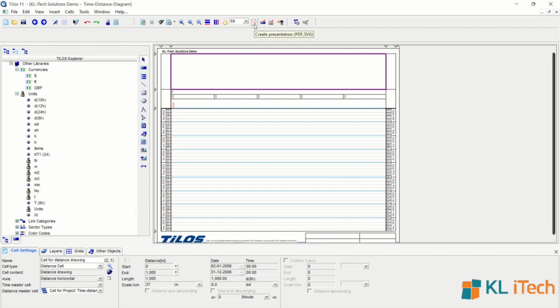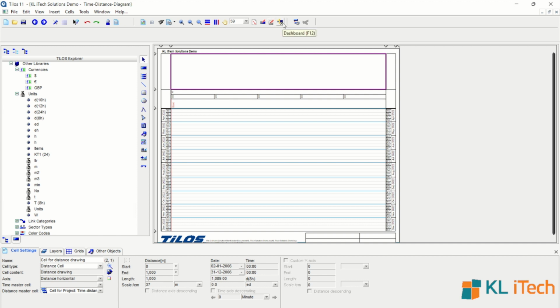The next option is create presentation, which is nothing but your output, so you can take it in a PDF format, in A3, A4, whatever size depending on your project requirements. The next option is global changes. Any item you want to change, such as adding a new calendar, you can press global change and it will be affected completely. The next option is the basic view, showing details of whatever changes you have made.